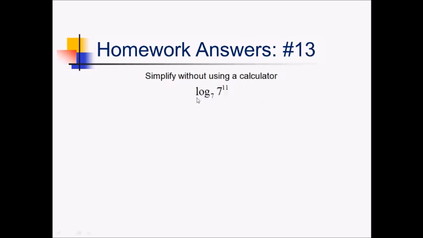For this problem, I want log base 7 of 7 to the 11th. So I'm asking 7 to the what power equals 7 to the 11, and that's going to be 11. For this problem, I'm doing log base 20 of 1. So 20 to the what power equals 1, and that's going to be 0. In fact, the log base anything of 1 is going to be 0.